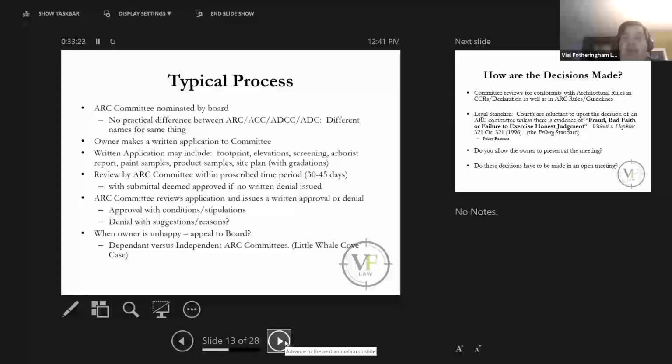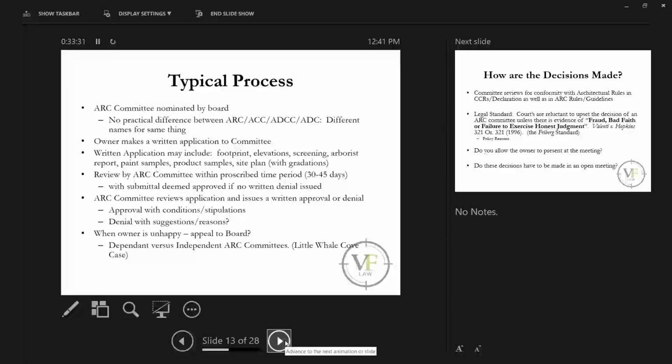And the board made a decision, and they included in their guidelines a provision that after the board makes a decision, you can request that the board's decision go to mediation.